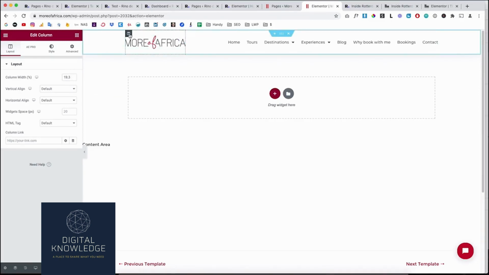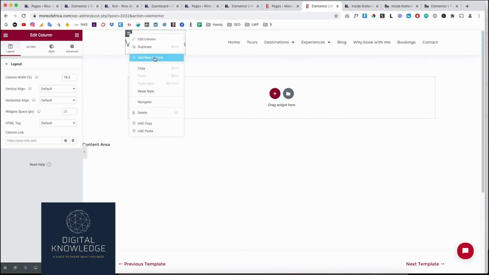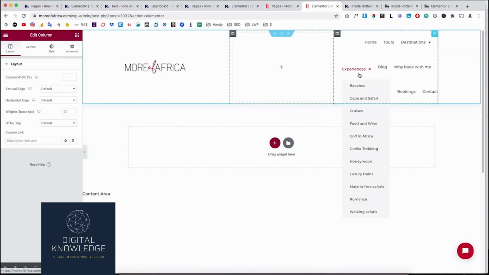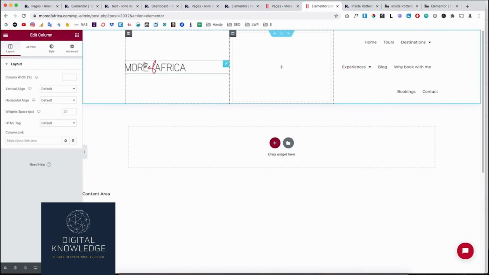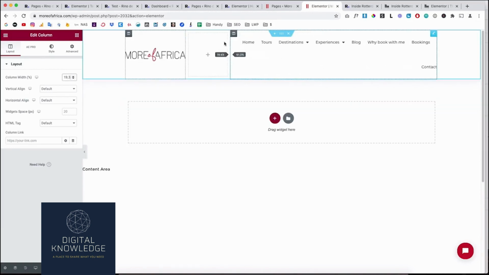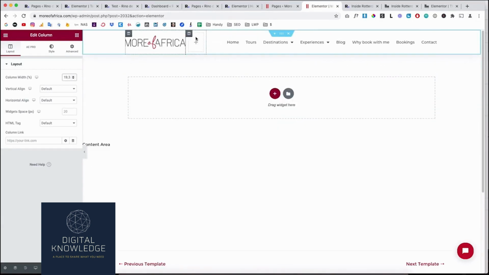So then if I create a new column like this, add a new column, then you can see that all of a sudden everything changes. That's not what I want. So then you can go back to your column and set the width over here back to your 19.3, and in this way you can keep the same design as you want. Of course, you can also just use your mouse like this and change it up, but this is a feature that you use very often.